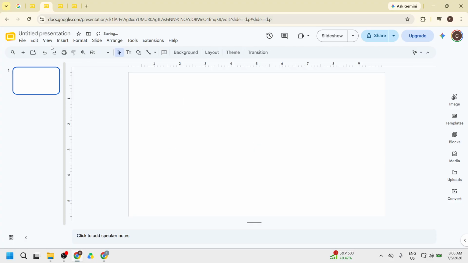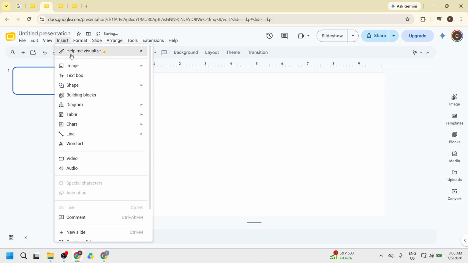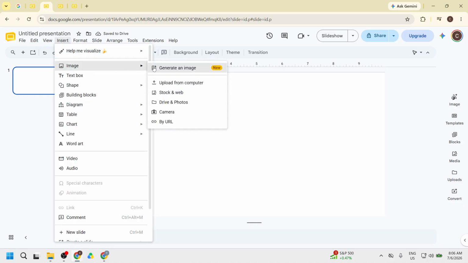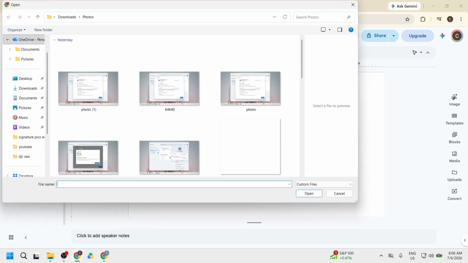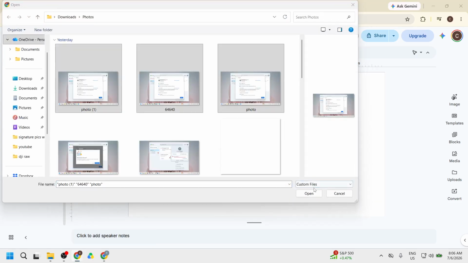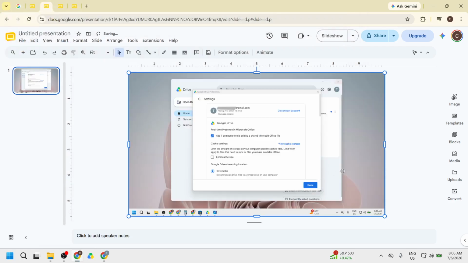Alternatively, you can choose images from your Google Drive or Google Photos. This is where you begin to populate your collage with visual content. Selecting images from your computer allows for a more personalized touch. You will see a file dialog appear, prompting you to choose images from your device.